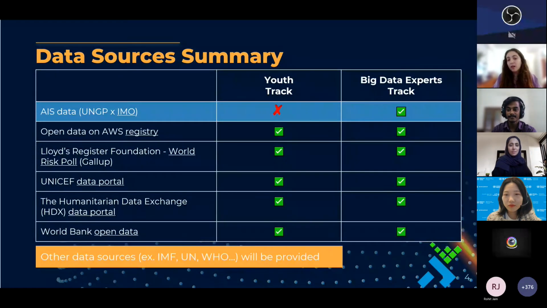There are other data sets and data sources that we didn't mention here, such as data coming from the IMF, the UN, or the World Health Organization. And again, we do not ask you to be familiar with any of these data sets. We put these links here for you to take a look at, to be curious, and to see what it looks like. Of course, closer to the deadline, we'll be sharing the theme as well as the data sets, and you'll get access to all of them. You do not have to focus on all of them at once. You can focus on one only. So this is just an introduction for you to get a feel for where the data sets are going to come from.